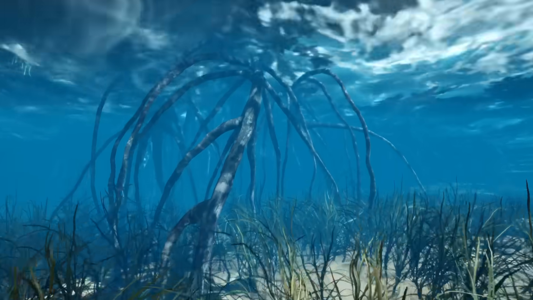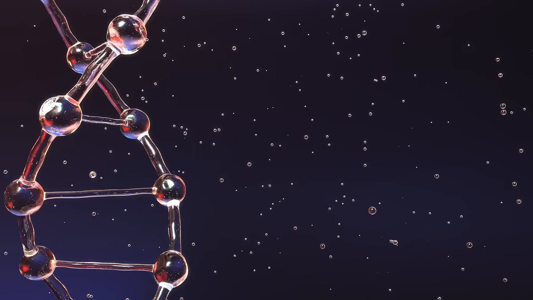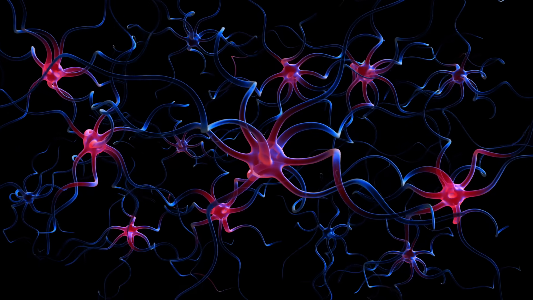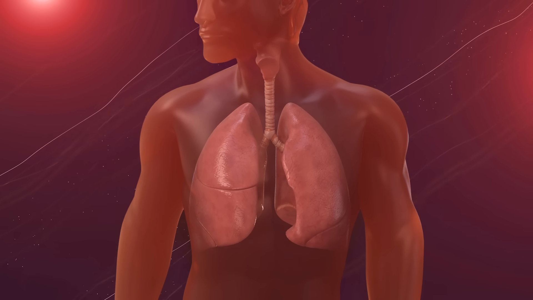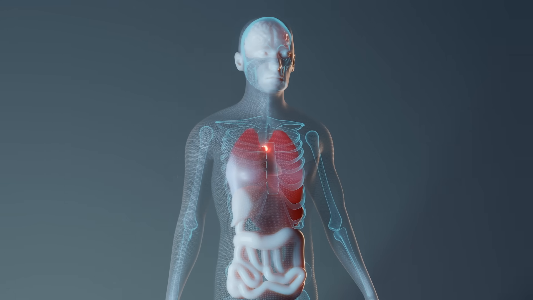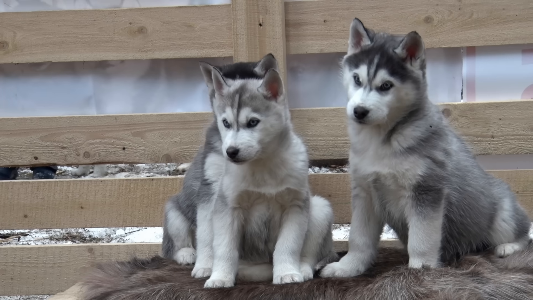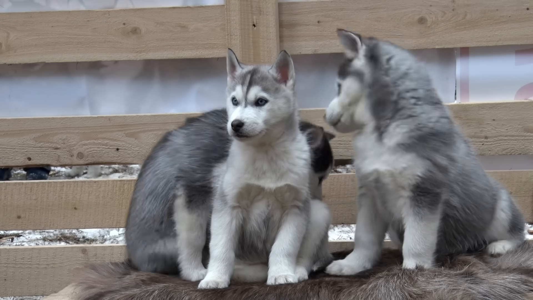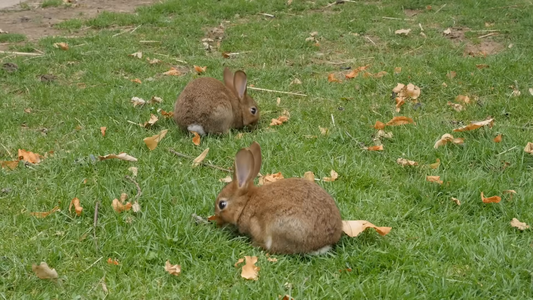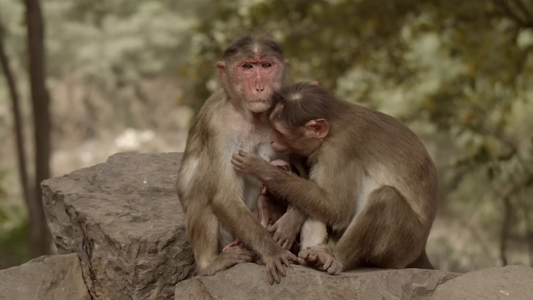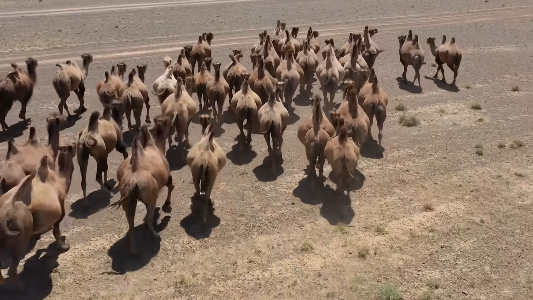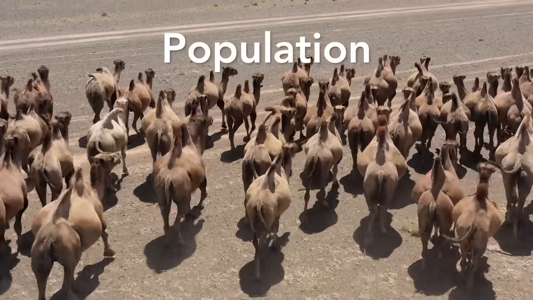In an ecosystem, every living and non-living thing has a role to play, and their interaction is necessary for survival. In ecosystems, things are organized in different levels, starting with tiny molecules. Those molecules make up various cells; thousands of those cells make up tissues, and tissues make up organs like your heart, kidneys, and lungs. All your organs together make an organ system, and that organ system makes an organism. Organisms are single species that are related genetically and can breed to have babies.